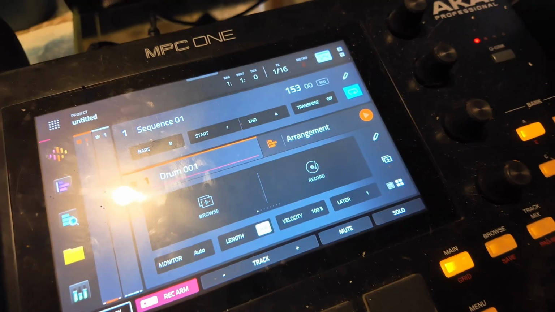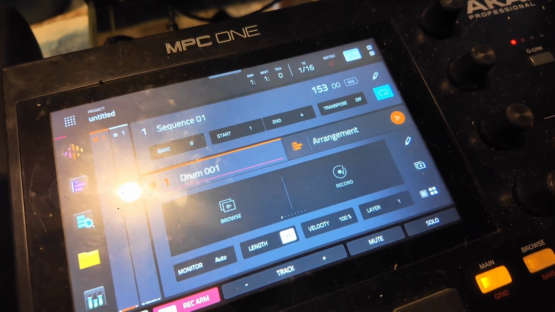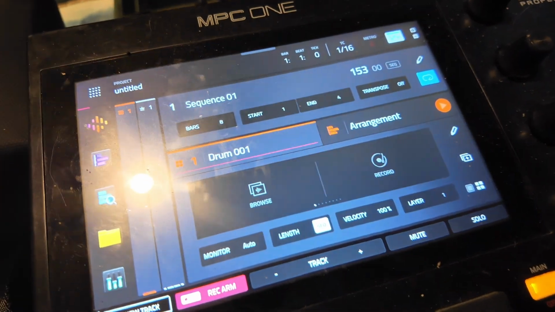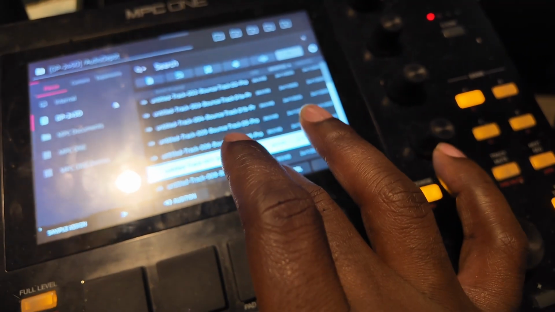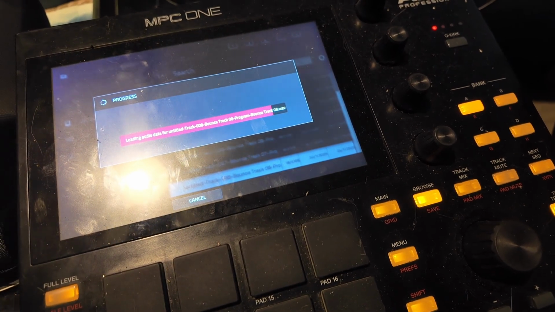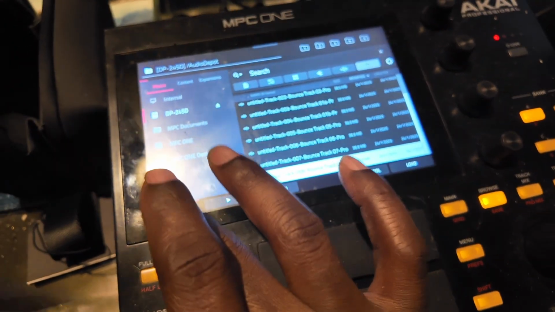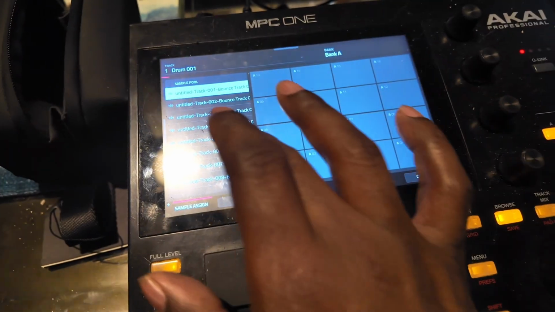So what we're gonna do is load the sounds in there in the pool. We're not gonna actually put them on the pad, because I don't know if that's gonna take up space yet. So we're just gonna put them all in there on the pool. Okay, so let's get it. First, we gotta put this back in USB mode. All right, that was the last one. Now we got them all in the folder. 1, 2, 3, 4, 5, 6, 7, 8. All right, we got them all in there.